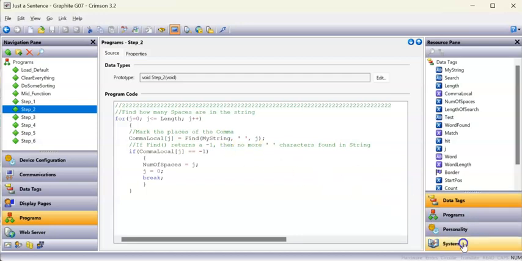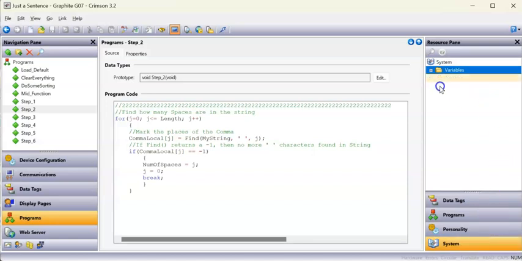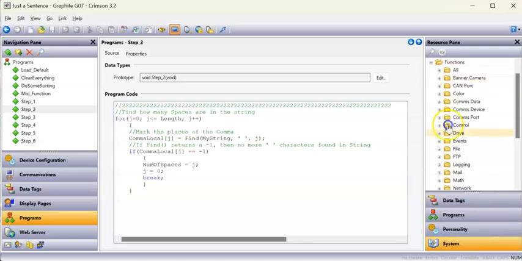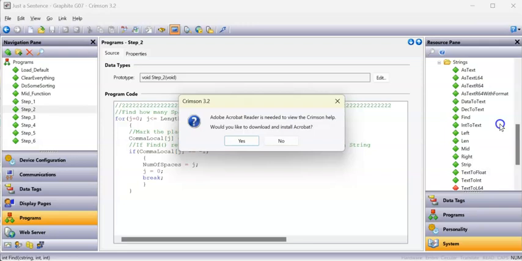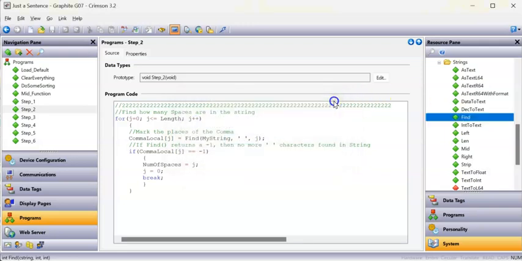And the find function can be found in the lower right-hand corner. Go to System, expand your functions tree, and then I think, team, if you go down and expand the strings category, you're going to see there's a function right here called find. You can always right-click on that and do show help info, and it should open up the PDF. My laptop seems to be having a problem with Acrobat, so I'm not going to do it. But anyway, it'll open up and show you how to use it.